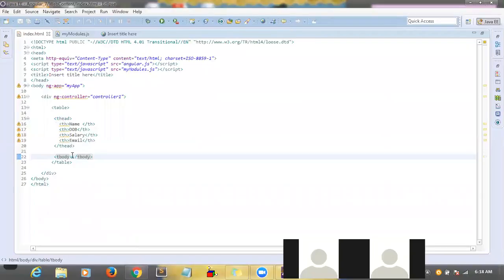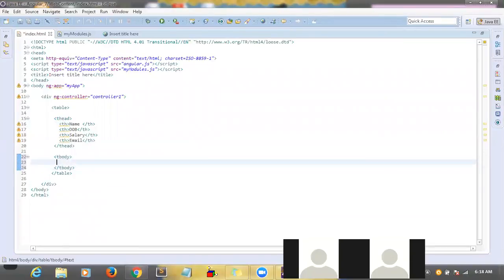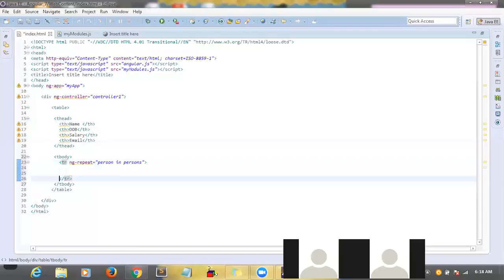Now I want to display the data, in a tr. I want to display more records, so ng-repeat equal to person in persons, correct? And what data do I want to display?